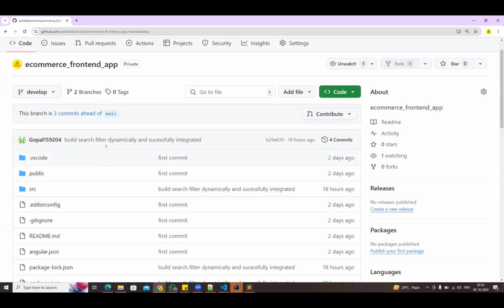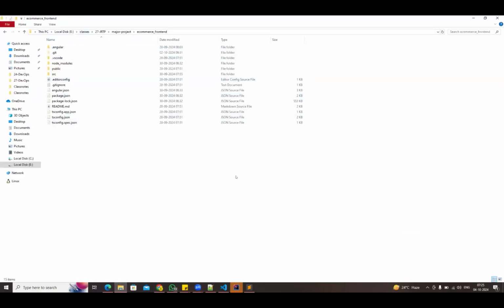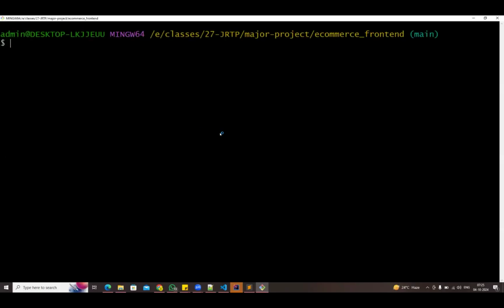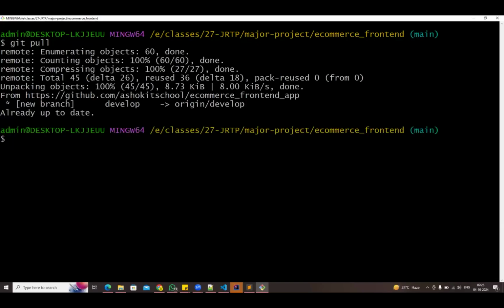Okay. Now let me take the latest code from the develop branch and let us see if that code is working as expected or not. So now this is our project Git repository. Let me open my Git Bash. And first let me take the pull. After the code commit was completed, I created a branch called develop. Let me execute the pull so that I get the branches first. Currently I am in the main branch only. I'm doing the git pull so that it will get all the branches which are available in the Git repository. Yes, I got all the branches.